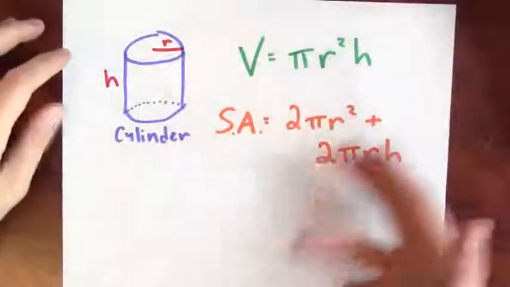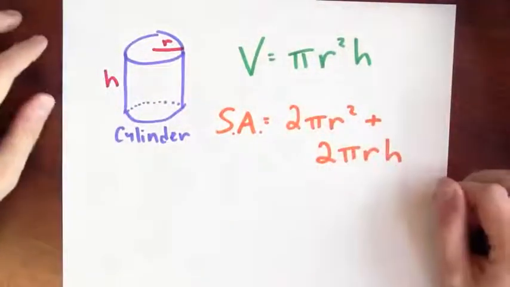I want the volume of the thing to be 300 pi cubic centimeters, and I want you to minimize the surface area, right? This thing's got a side and a top and a bottom, and I want you to minimize the surface area for a given volume. Probably helps to review a little bit of the geometry that goes into this problem.